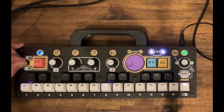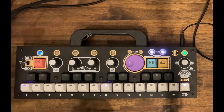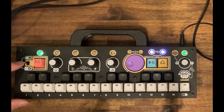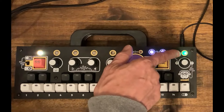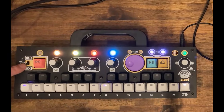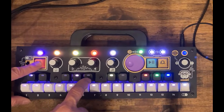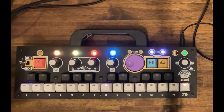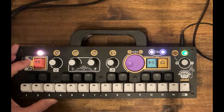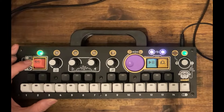If we push up this and then start to record, we can record the microphone. We can see that something is coming in here. What we record depends on the setting when this is turned down here. Now this is the microphone, this is the aux in, this is resampling — so the microphone is what we're recording now. We will be recording as long as I hold this button. This is a preference that I can change.